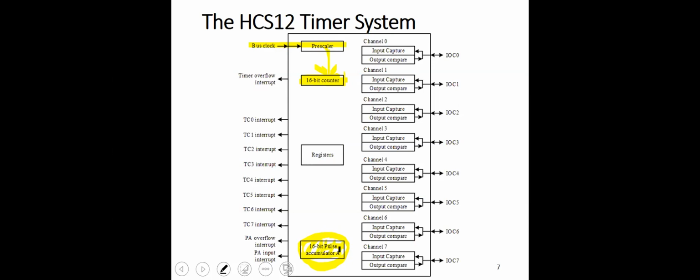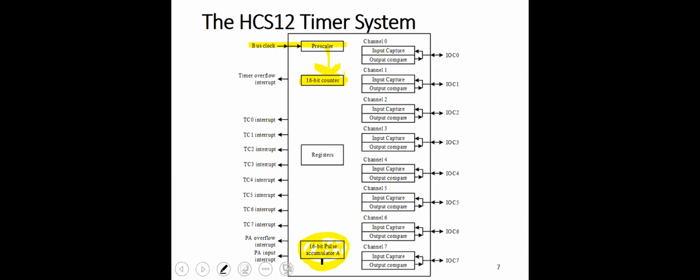I need to correct what I just said. This counter is basically a timer. It cannot be used as a counter. It is only connected to the clock, which is the E clock. There is another counter, the pulse accumulator counter, which is also 16-bit, which can be used to record events. We will see how this is done. The events are basically either a rising edge or a falling edge on some pin.